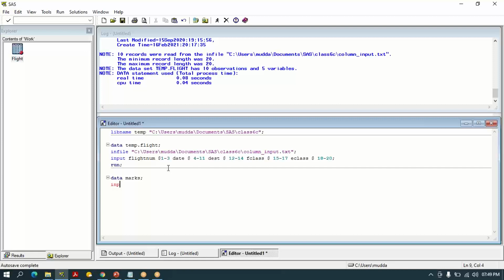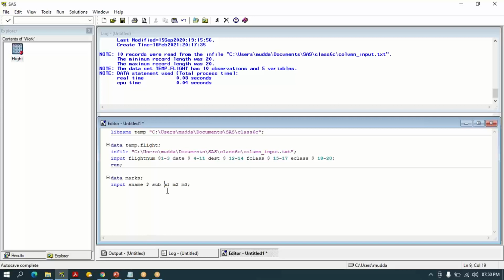I'm expecting the data with these columns: student name, S name, subject, M1, M2, M3, three subject marks. Now, the student name is normally a character value, so you can specify it as character.